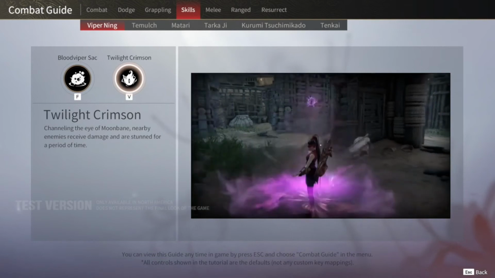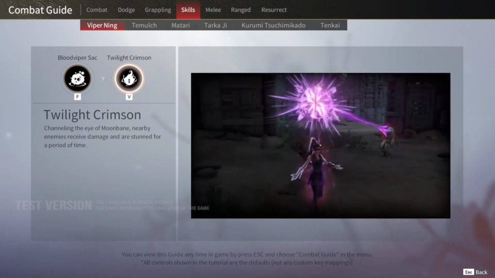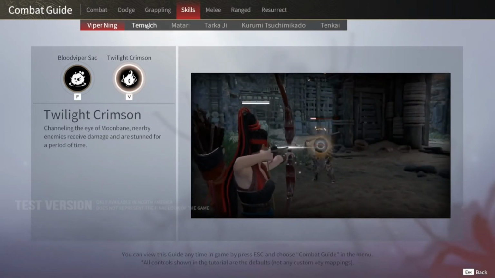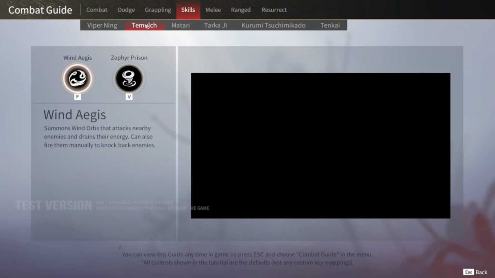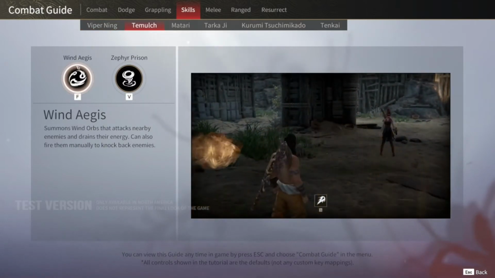They're based on poison, as we saw from the trailer. It seems she can poison enemies and coat objects in poison that explode when they're picked up or be detonated manually. Her second ability seems to be a strong AoE sort of stun ability that also does damage.